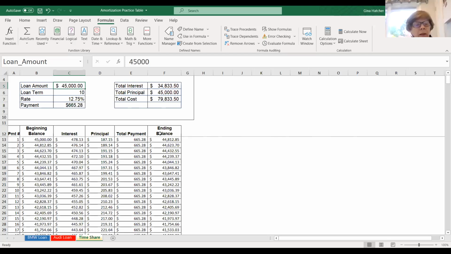If you were making additional payments on the principal, could you change the formula under principal, like in row 13, to put $187.15 plus $100? Would it calculate that way? That would change the ending balance, right?